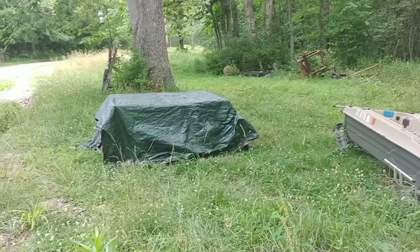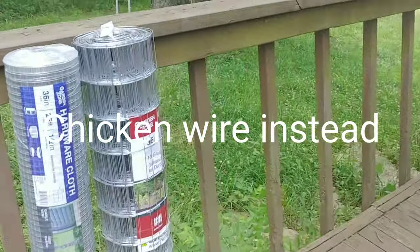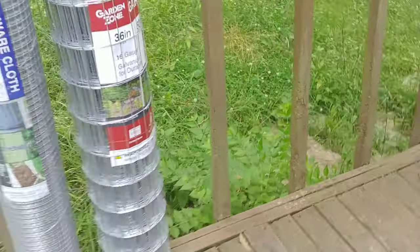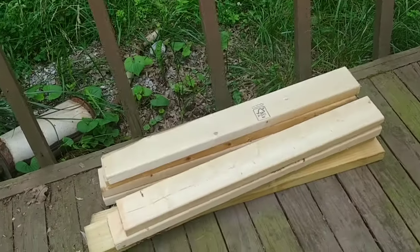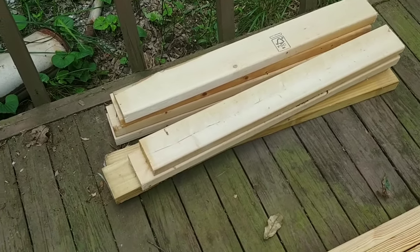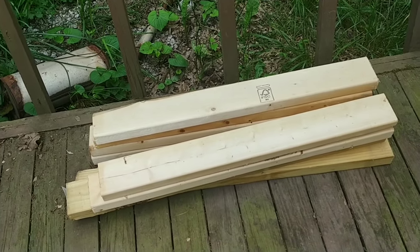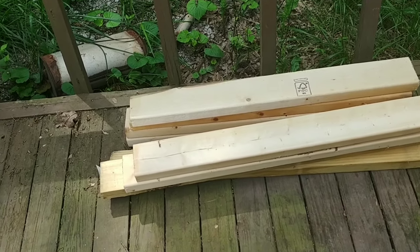For their privacy area, I'm going to take a tarp just like that. That's going to give them some shade and some privacy on one end of it. The other end will be open, and the open end will have the larger opening fence. Even though the fence is 36 inches tall, I originally intended to make it 36 inches tall. However, when I was looking at my scrap lumber to find 8 pieces, the shortest one is 30 inches. So it's only going to be 30 inches tall. That's fine. Not a big deal.